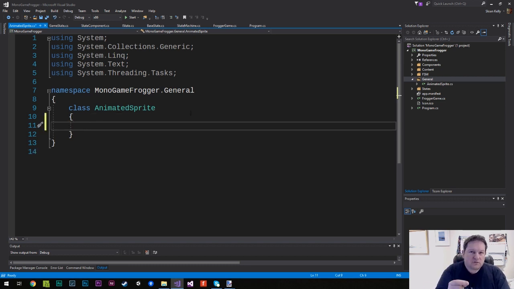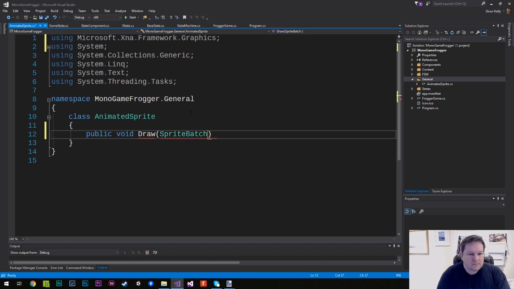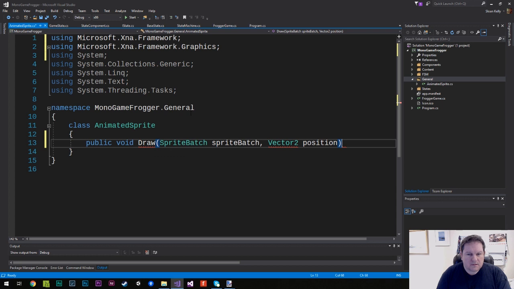So this is going to have a draw function on it that takes in a sprite batch. So I'm going to do public void draw, and then it's going to be sprite batch, and then the position you want, and the frame you want.